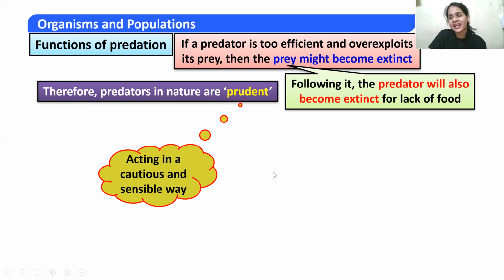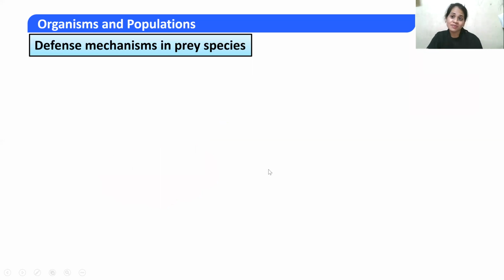So acting sensibly, I feel, is the most important thing, right? Because that is going to give a lot of things in your life. Just acting dumb is not sufficient. You have to be sensible. You have to have a plan always, even for your studies. So act sensibly and understand.